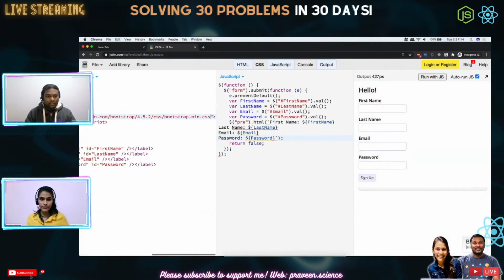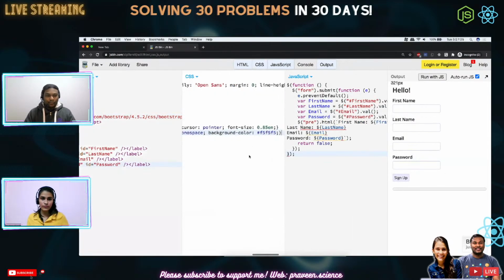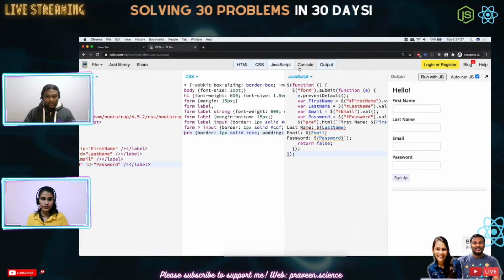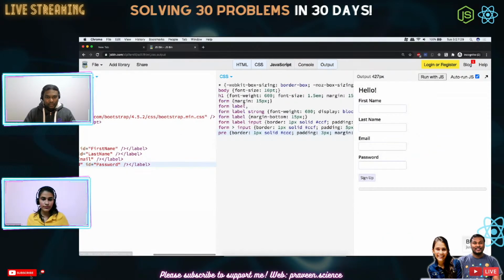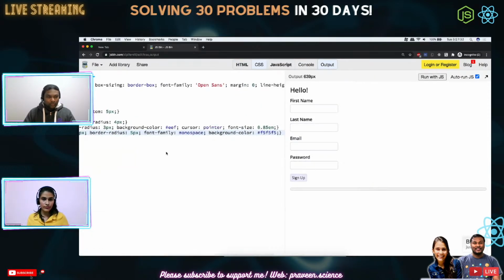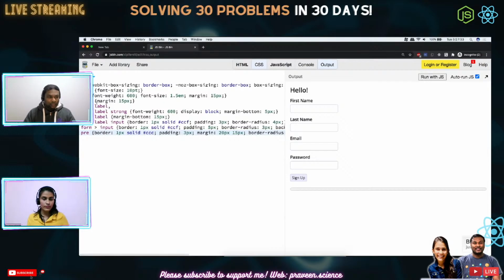Let me add the CSS here. Ooh, cool. Even before doing anything, it has become a good bit better. Okay, so this is our own CSS, right? This is the CSS that we wrote here. So instead of this CSS, what I could have done is, so far everything is okay.